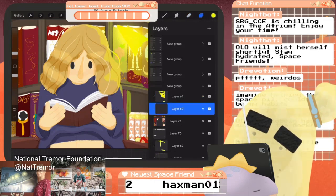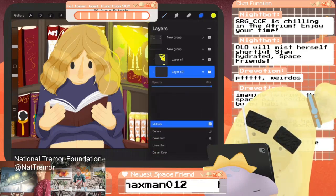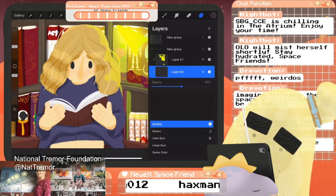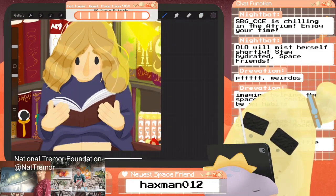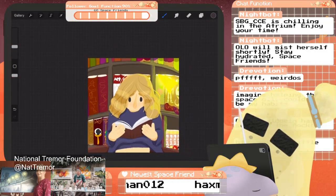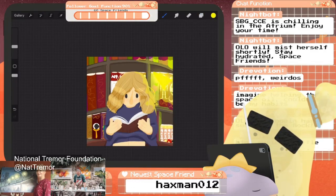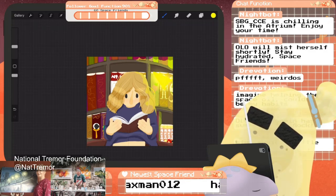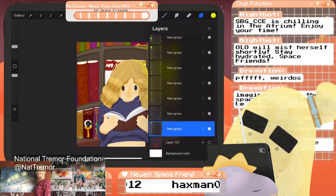Okay, let's go back to the shadow layer. I didn't save that color. These are going to be in shadow. I think I need to come up here and we'll just finish covering these. Because that's the way I've lit the shelf. So that's the way we'll light the books. Okay, I think we're good on most things.